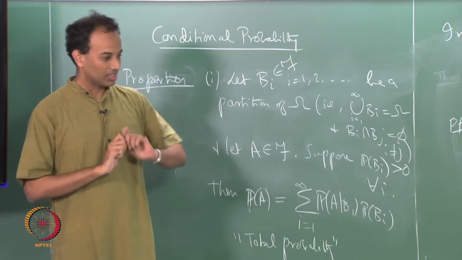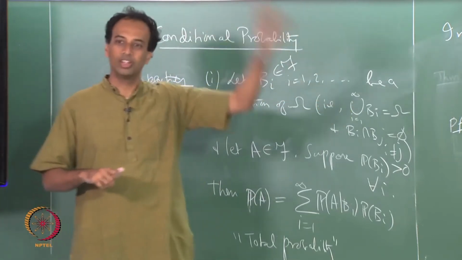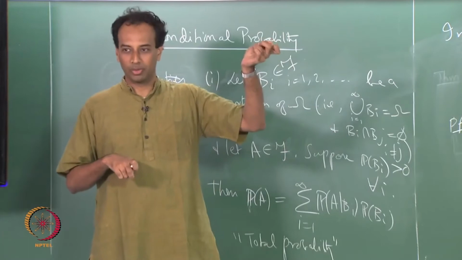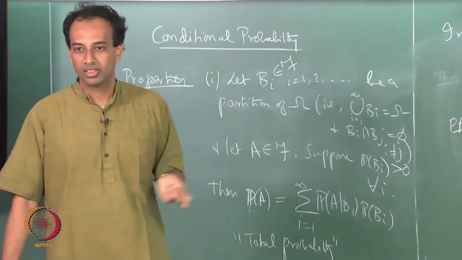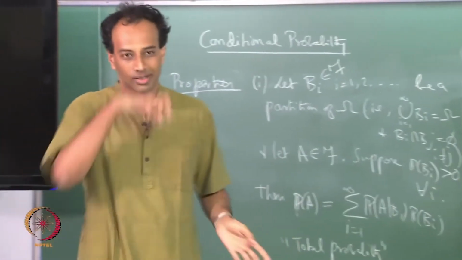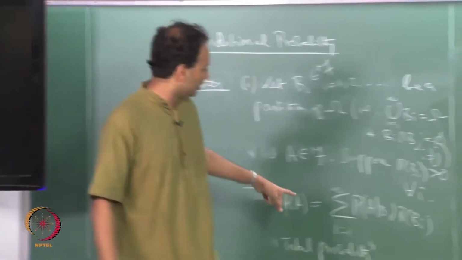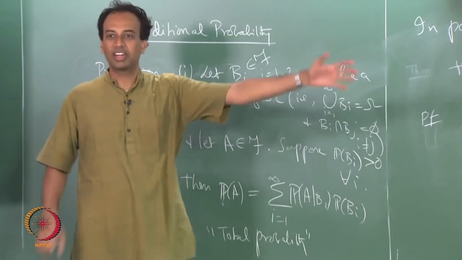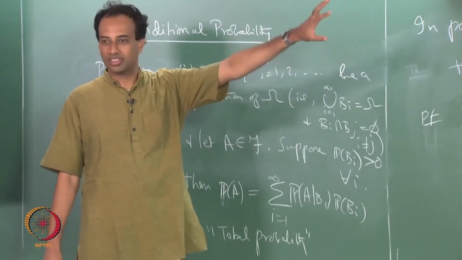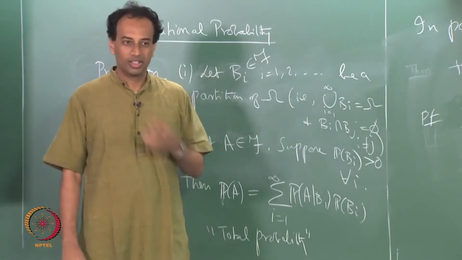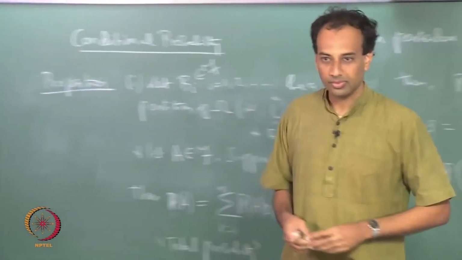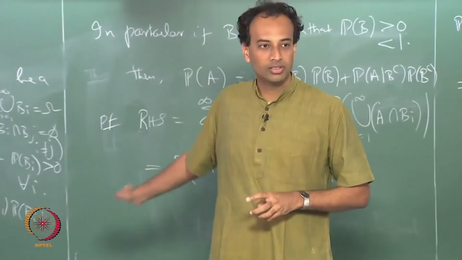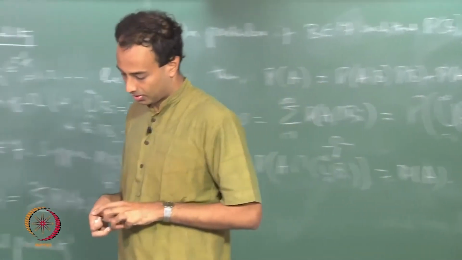So, you first condition on what urn you are picking, and then you look at the probability of picking a red ball, then you can compute the total probability of picking a red ball in this experiment. So, that is where this is useful, and it does not even have to be a finite set of urns, it can have a countably infinite set of urns, right. Okay. This property, okay? Any questions?